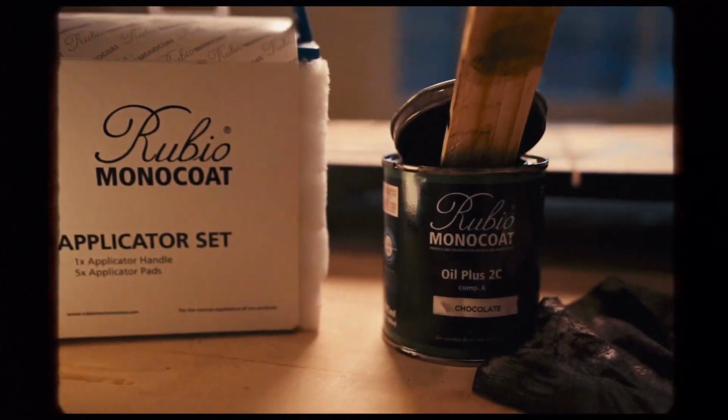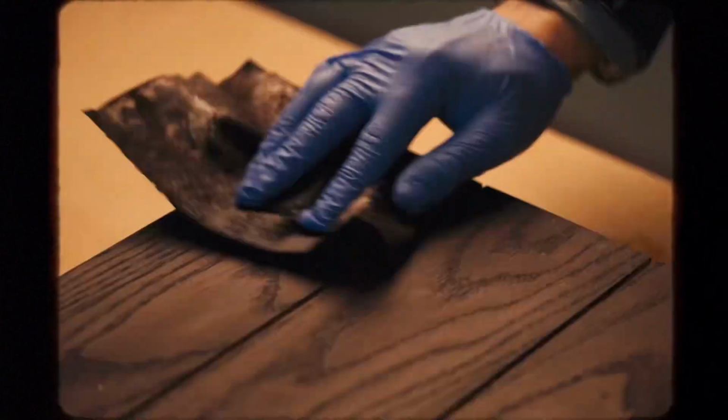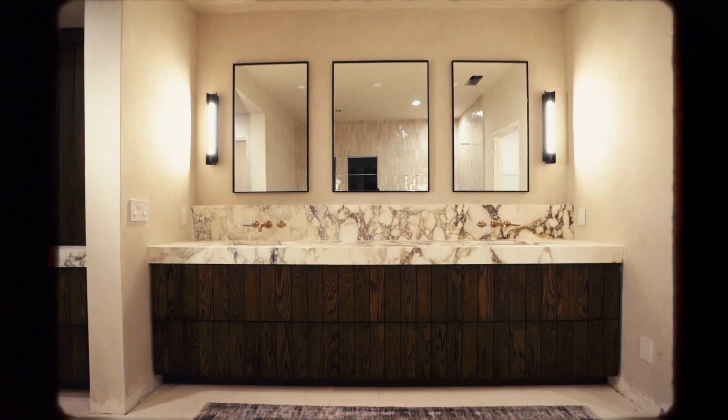This is Rubio Monocoat Stains. Let me tell you a story, how I figured this to be the best stain I ever used. Let's start this story from the beginning.